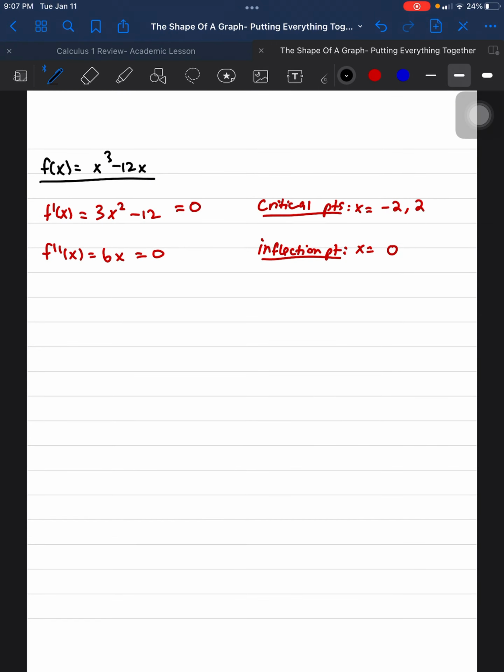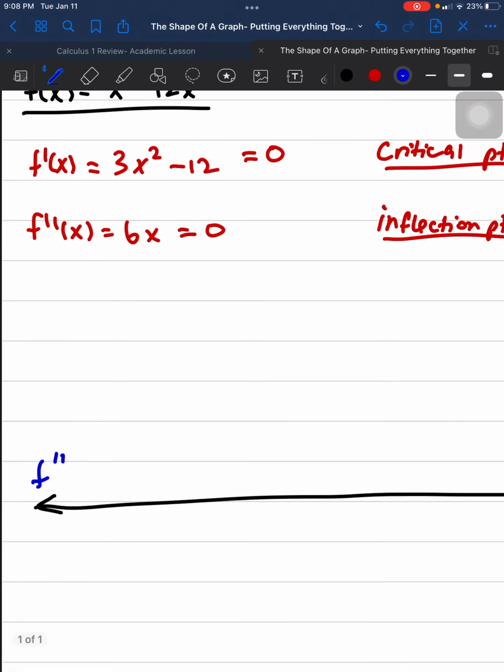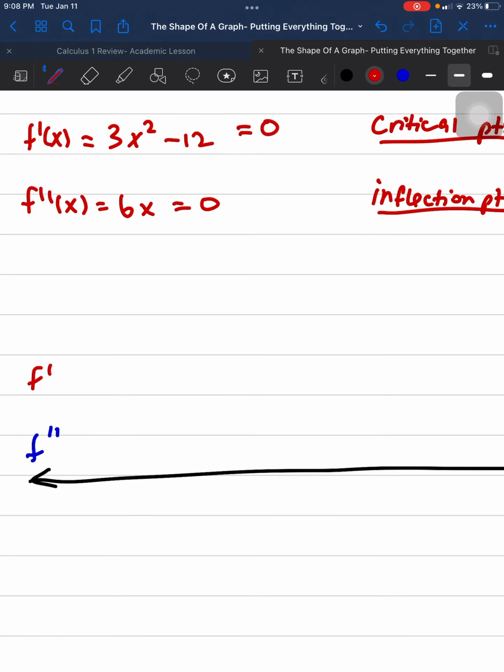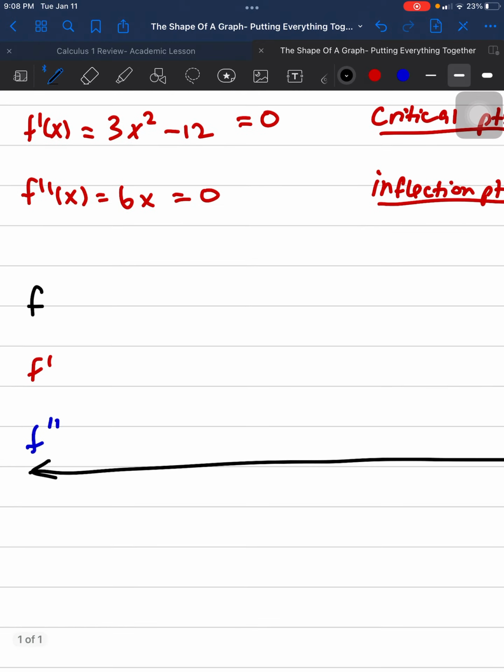So now, the next thing we did was basically draw a coordinate plane, in order to just look at where the first derivative and the second derivative are positive and negative. So let's actually do that right now. There's going to be different functions. So f double prime in the bottom, f prime, and then f. So this is the original function, the derivative of that function, and the double derivative of that function.